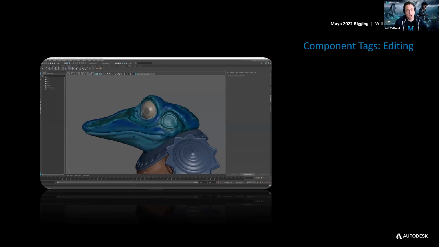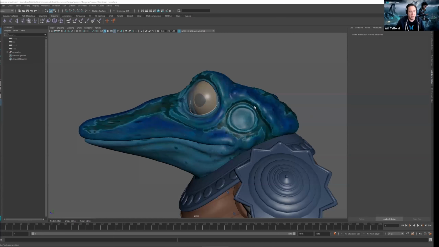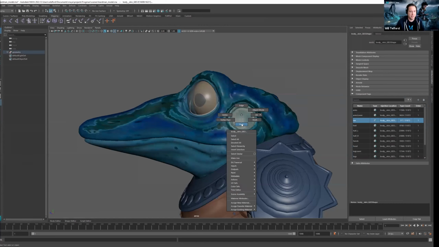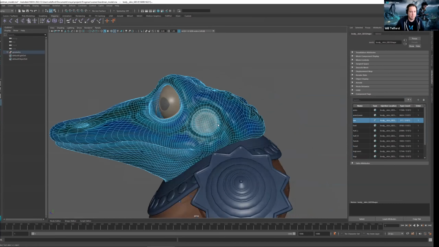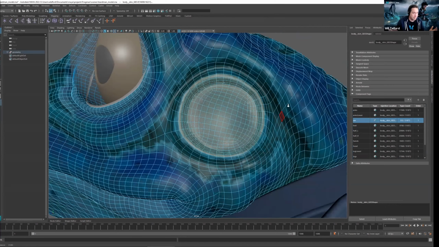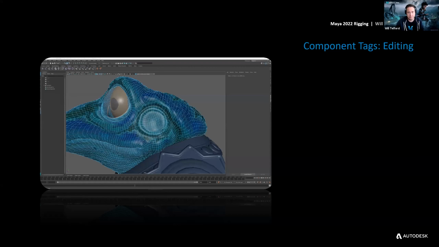So now let's talk about editing component tags. If you have a component tag that you want to modify, we'll take the one we created earlier, the ear component tag, and we'll see that I left out a sliver on the edge. So I'm going to grab that sliver that was left out. That bothered me, so I wanted to complete that ring. Now, like I said earlier, you just right click, go to components, and you can say replace. That entire selection now replaces the existing component tag. And so now I've updated it. I have a clean component tag.